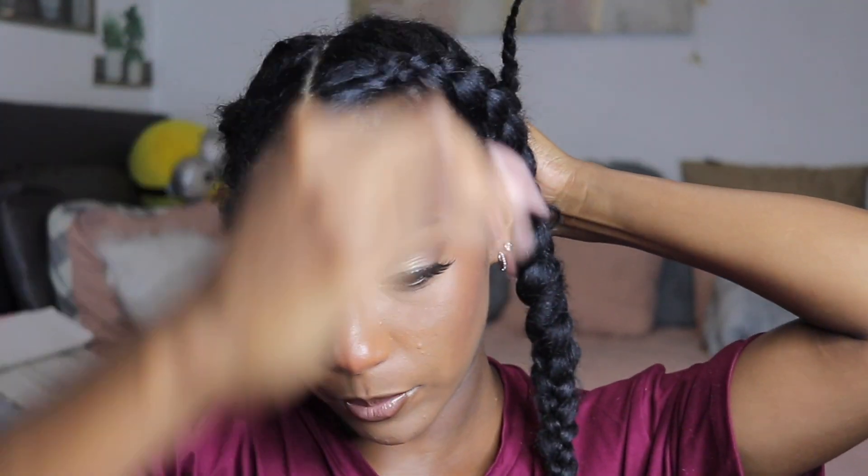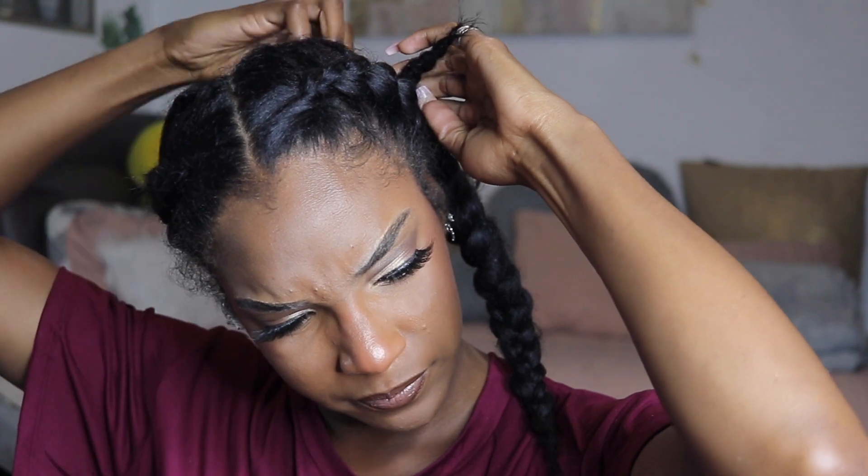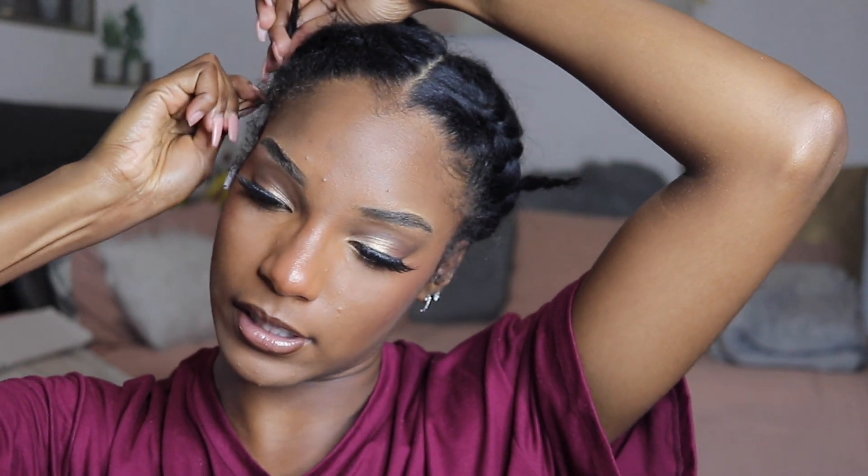Okay y'all, I finally put my hair in just two French braids. I don't really know how to cornrow that well and I didn't feel like doing all that, so I just did two French braids and pinned them. This method has worked for me — my wigs usually lay flat with it. My hair is a bit dry so the braids are kind of thick, but it holds. I'm just gonna put this wig cap on to keep everything tight, and boom — now let's get to the exciting part.